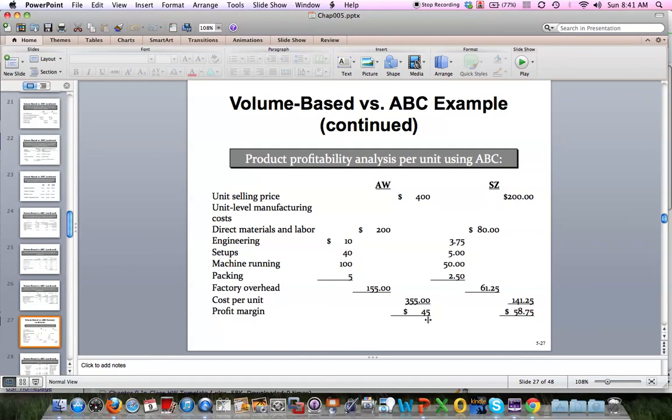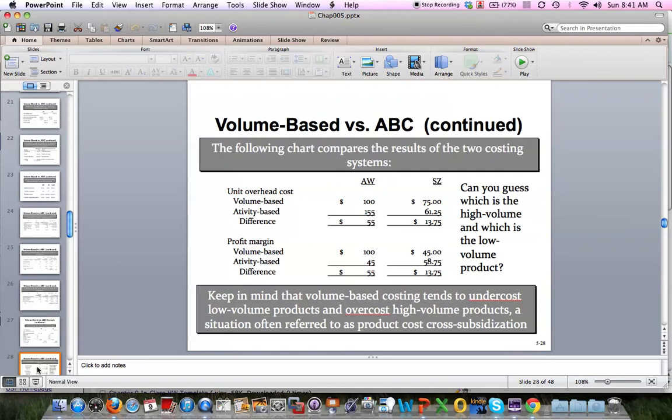Okay, which one do you think is right? Hopefully you're thinking ABC is right, and the answer would be yes, that is more right. When it comes to allocations, I shouldn't really say right. I should just say more accurate, because you can do allocations so many different ways, there really isn't necessarily a complete right answer. But we're saying the ABC answer is more accurate than traditional because we took it deeper. We did a deeper level of allocation by looking at our overhead, what drives it, what the activities are, how many of these activities are happening, and we got into a much deeper analysis between traditional versus ABC when it came to our two big products, AW versus SZ.